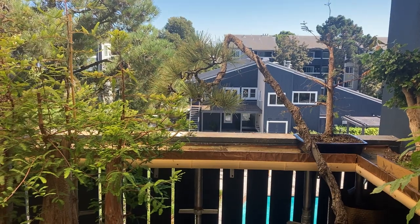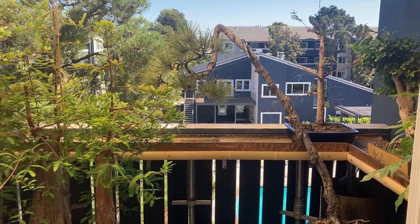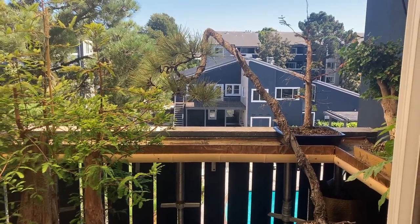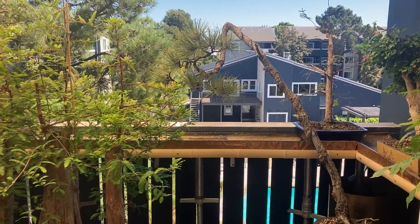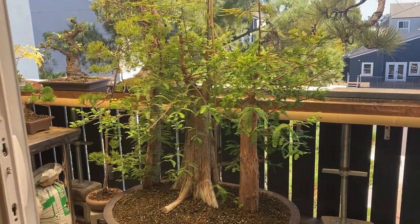We have got our cuttings to grow. We have created space for ourselves for more hardy oaks, if nothing else, and more room for more trees. So thank you all for watching.